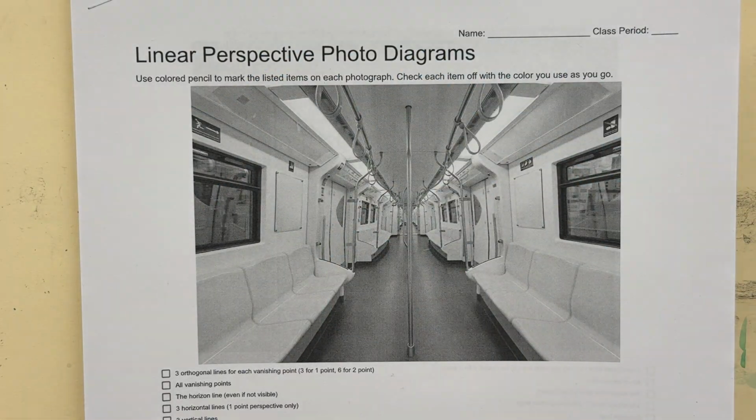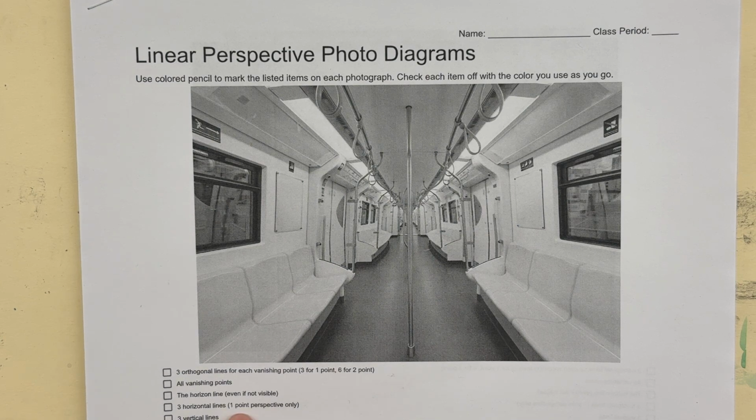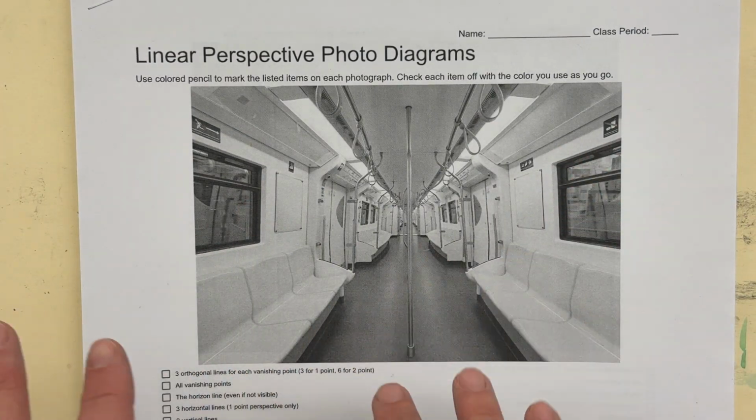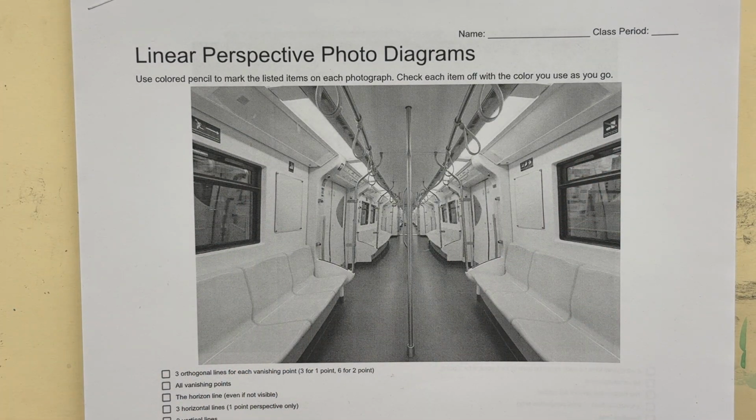All right, so we're going to walk through a couple of these together. And I'm going to have you try to complete the rest on your own. So you want 5 different colors, colored pencils, and a ruler. And let's start looking at this. So for each of these, we need to diagram 5 things. There's one that we only have to do for 1-point perspective. So for 2-point images, we'll do 4 things. But anyway, we want to make sure we get all of these done. So let's talk about how to do that and walk through them.